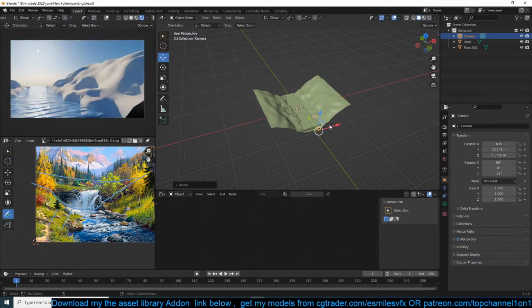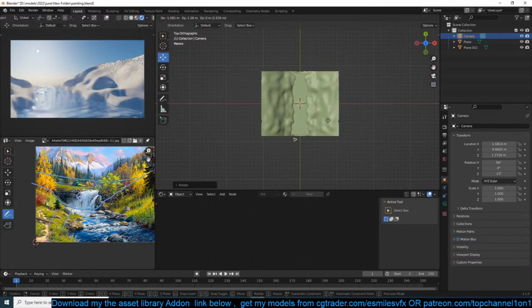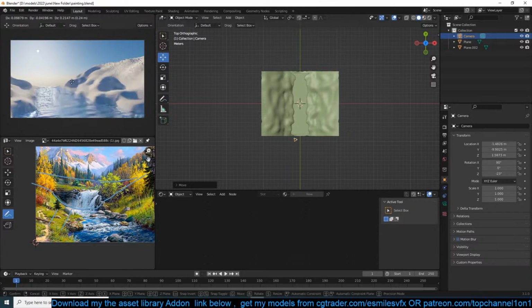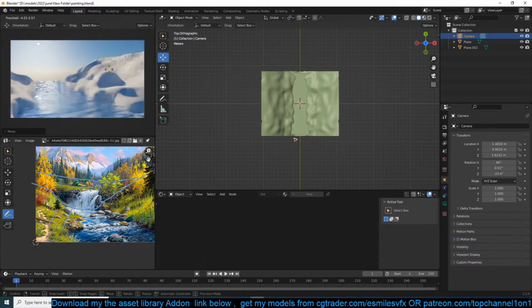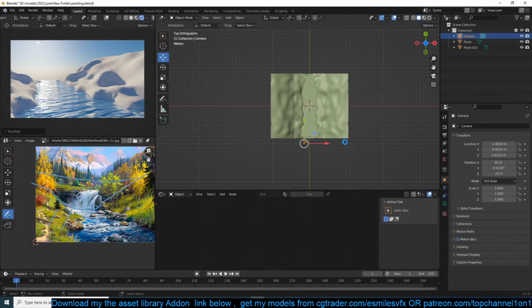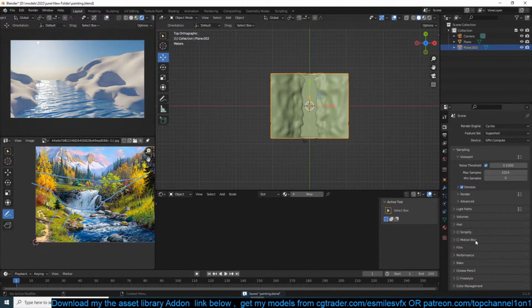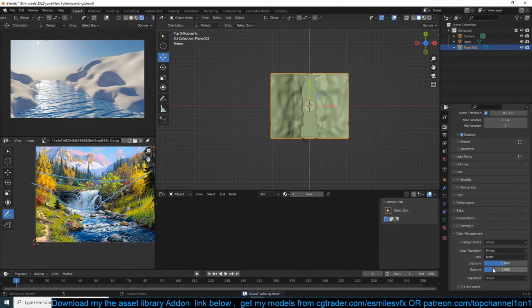So this, somewhat like that. I think it's something like that. I'm going to play with the contrast a bit here.